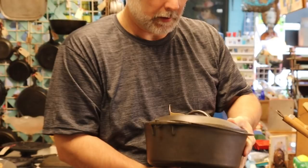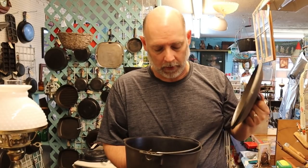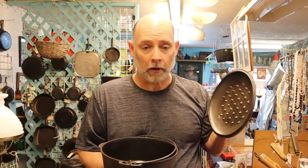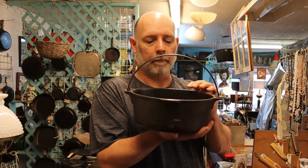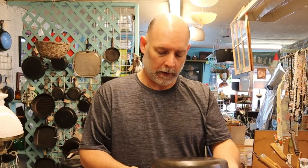This is Dutch oven central right here. I can tell right off the bat, because it doesn't have the pour spouts, that this is a Lodge at $40. I like the Lodge and some other makers with this nice little curly handle, because it'll help the bale set straight up. Lodge doesn't have the pour spout like Birmingham Stove and Range does. This one here is a 5-quart, Made in USA, $40.